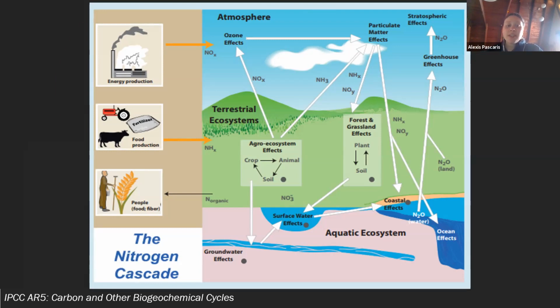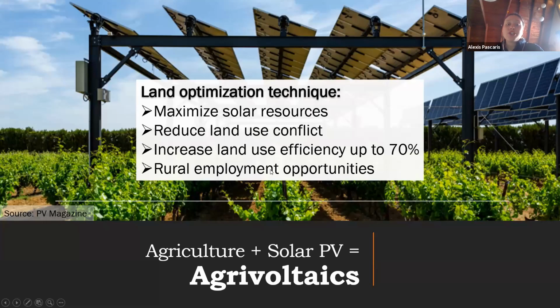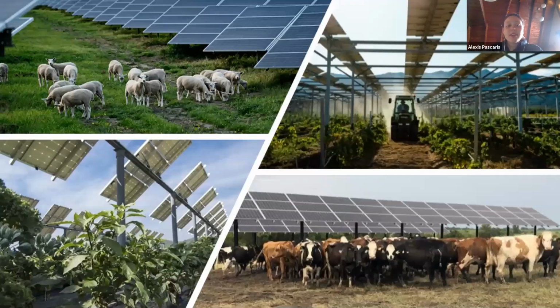Next slide. This emerging innovation is known as agrovoltaics. Next slide, please. And agrovoltaics combine agricultural production and solar photovoltaics, or solar PV, into a single land use system. This renewable technology deliberately maximizes the solar resources available on a plot of land, effectively increasing land use efficiency and generating a dual revenue stream. Next slide. Agrovoltaics can either consist of solar integration with native pollinator plants, crop production, or with grazing animals, such as sheep for vegetative maintenance.